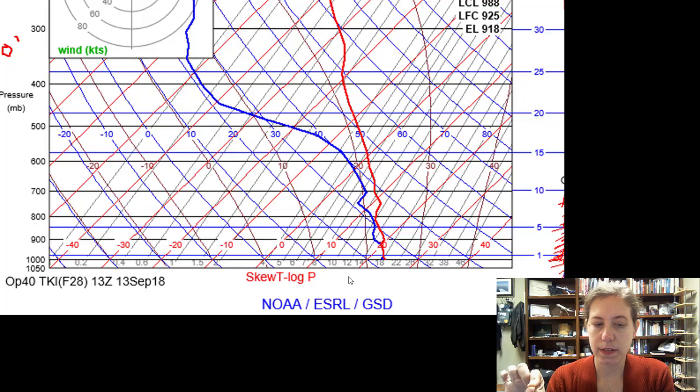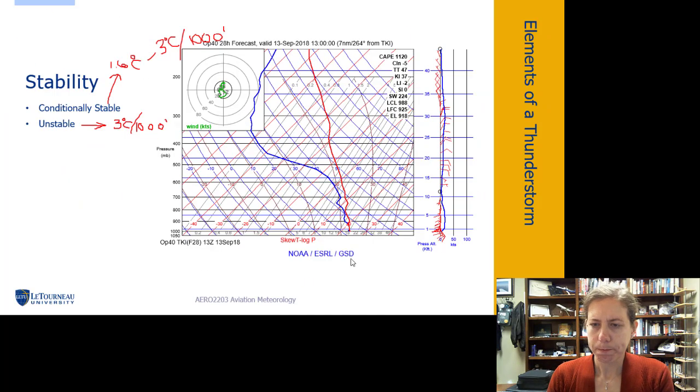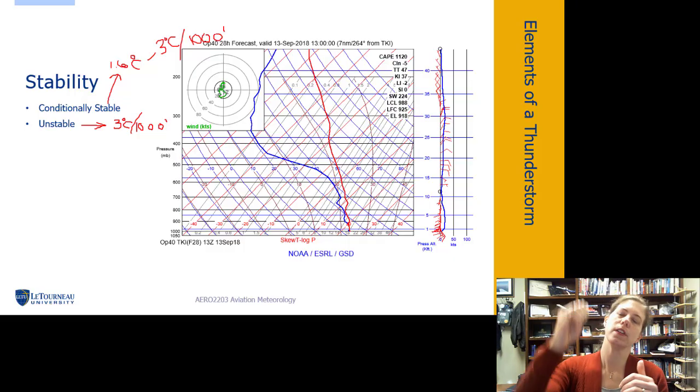So this is not going to be very unstable, because if you recall our discussion about stability when we talked about it with regards to cloud development, if the surrounding air around a parcel of air goes down in temperature very fast, then a warmer air parcel has the energy to continue rising, because it's like that hot air balloon that's full of hot air. Surrounding air is cooler, so that warm parcel of air has energy to keep rising.